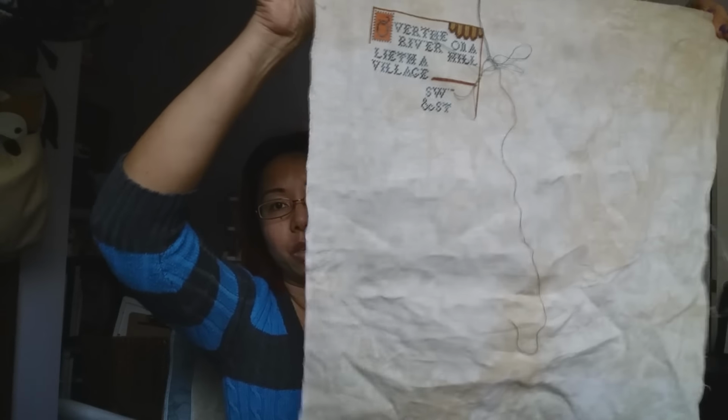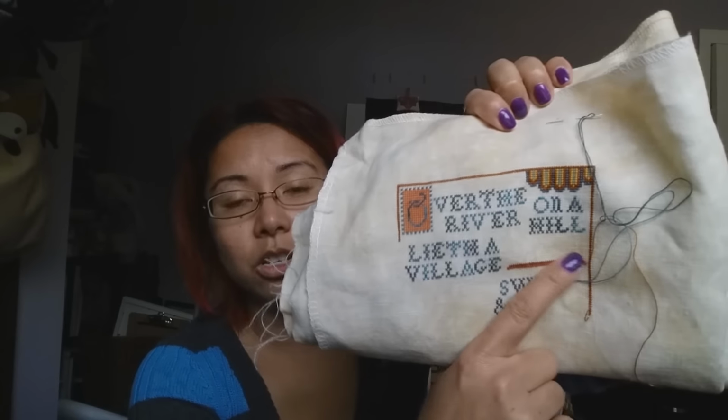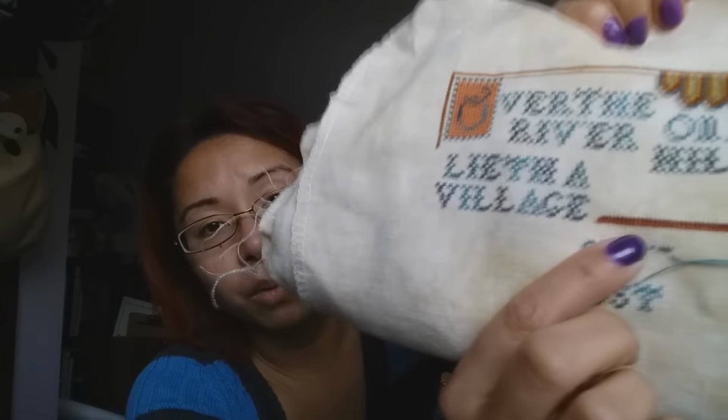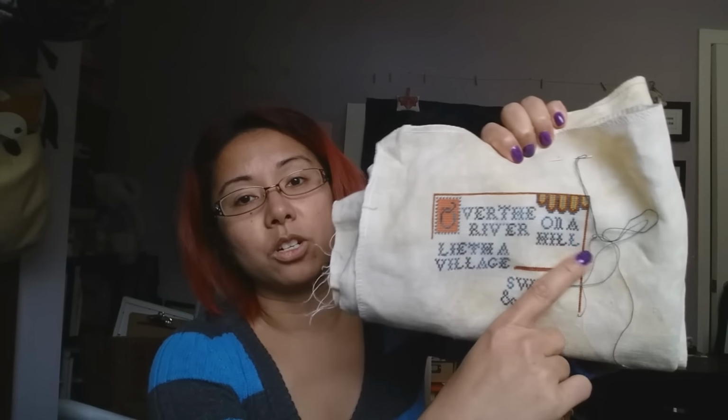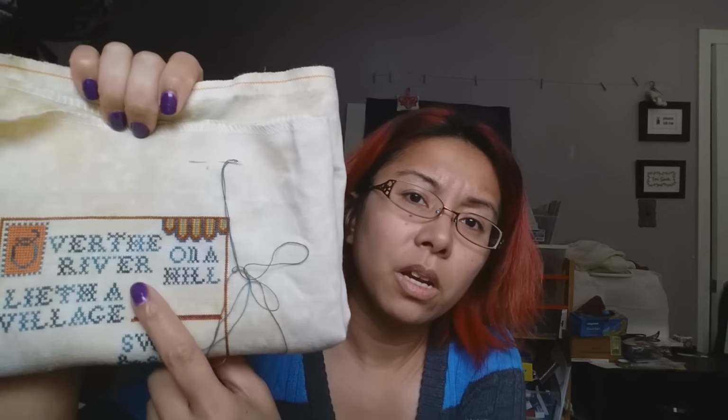Now, I like how Michelle Rudy did hers. There's gonna be a row of birds on this, but instead of just a magical floating ledge, she stitched this as a tree branch. So I'm gonna frog the bottom row and copy her and turn it into a tree branch and stitch the birds in black, because I liked how hers looked. And then I'm stitching it mostly as charted, except for a few changes here and there. For the words I'm using Dragon Opal HDF because I like a little bit of variation. Just a little bit, not too much.